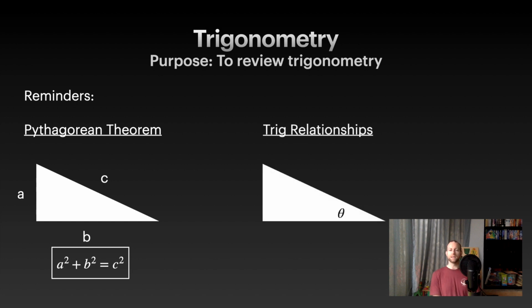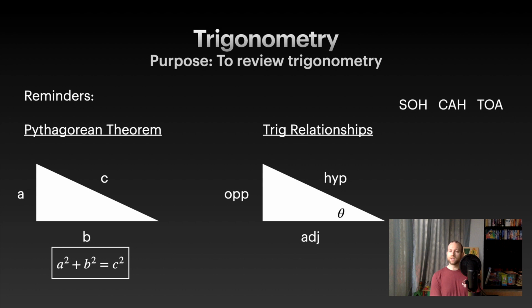And then we have trig relationships. So here is our triangle, same as before. Let's put theta on the bottom right. So hypotenuse is always the longest side. We want to know what's the adjacent and the opposite. So taking a look at our angle, theta there, if we look at the opposite side, it's on the opposite side from the angle. That's how you know it's opposite. Adjacent just means beside. So this is your adjacent one. So as long as you have your hypotenuse as the longest one, the other two are not too bad. It just depends on which angle you're looking at.